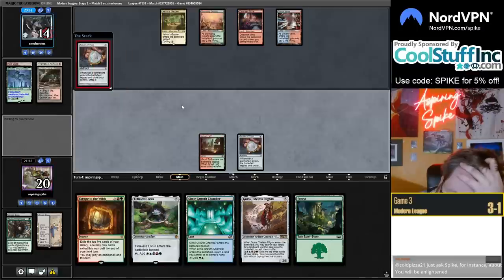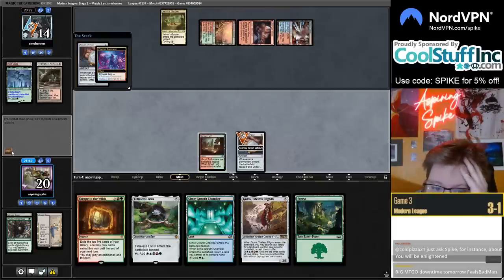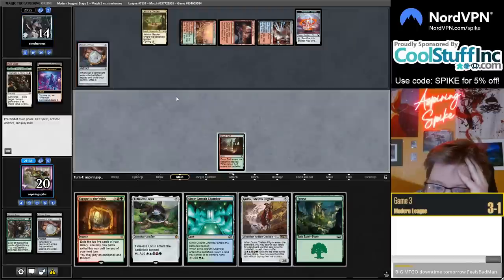The Spell Pierce? Prismari Command? Looks like a Prismari Command. And they make a treasure token, which means we're dead.